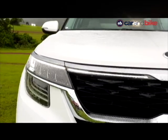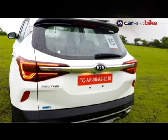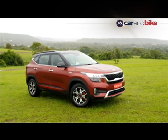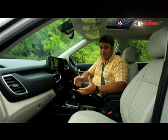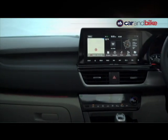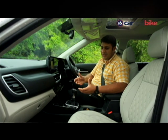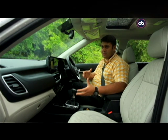We expect the 1.4 petrol and 1.5 diesel to give three variants each for both auto and manual, while the 1.5 petrol is unlikely to get the top-end GTX+ trim and will only have two variants each for manual and auto. The top spec also gets mood lighting — colors across the cabin that sync with whatever song is playing on the infotainment system — for that extra fun element while driving and listening to music. There might just be those greens and reds to drive away your blues.